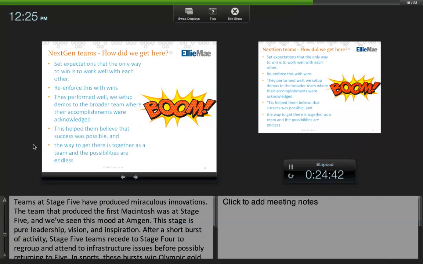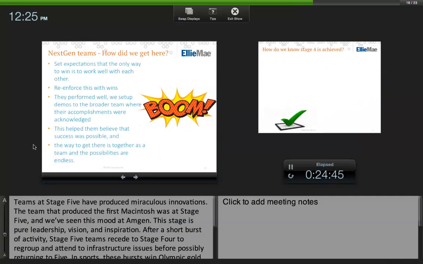So, I inherited this team, and it's been a tremendous journey. I would like to talk about what I saw in the last few months that I was here leading this team. The first thing we did was to set the expectation that the only way to win was to work well with each other. No other way. I don't need individuals coming in to save the day. We're either going to win as a team or lose as individuals. I think I forgot what movie that is from, but Any Given Sunday.